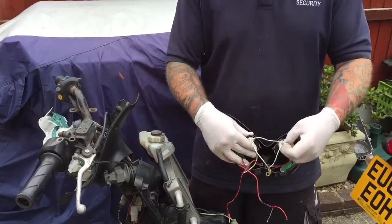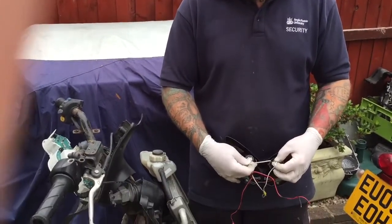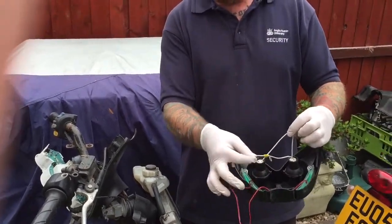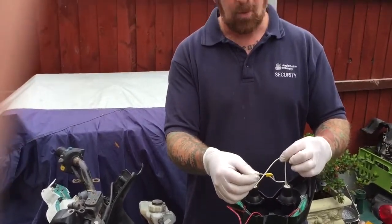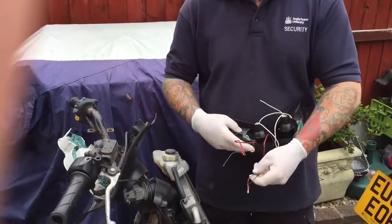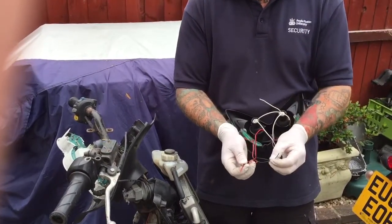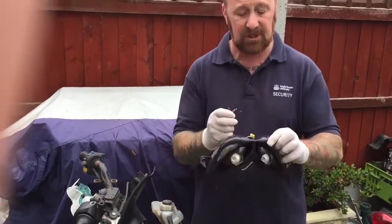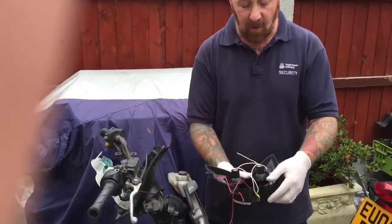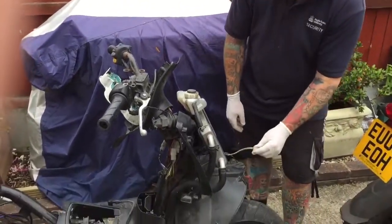On the back you've got simple kitchen bulbs — literally you've got an earth and a negative. It doesn't matter whether you go outside to inside, positive to negative, what you do is connect them together. That works fine by putting them into low beam or high beam. These outside ones you can marry up and connect together. These are easier because of red and black — these have to be that way because there are LEDs on this one. On the Speed Fight you'll need four of these, all positive to positive, negative to negative.